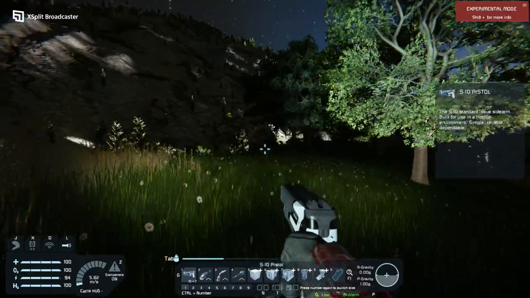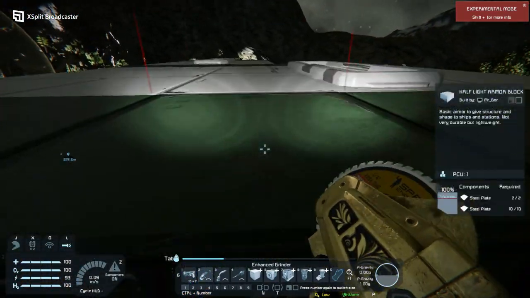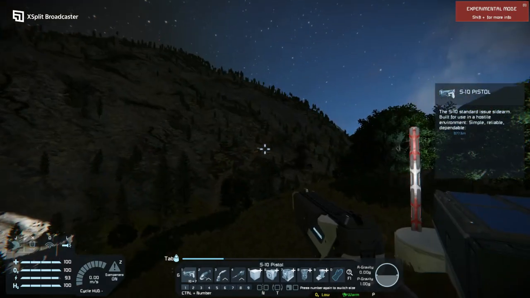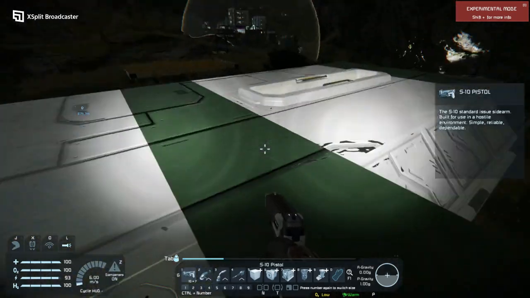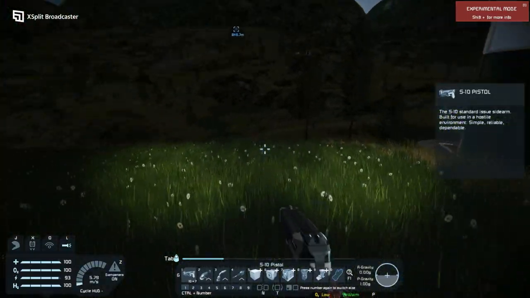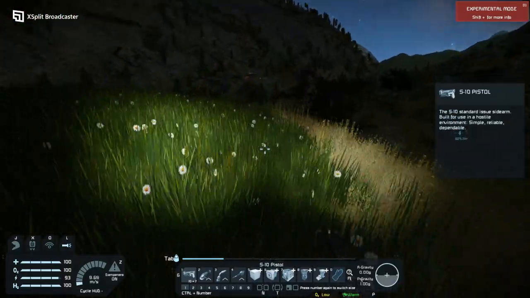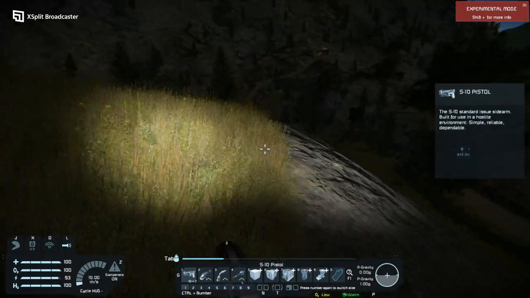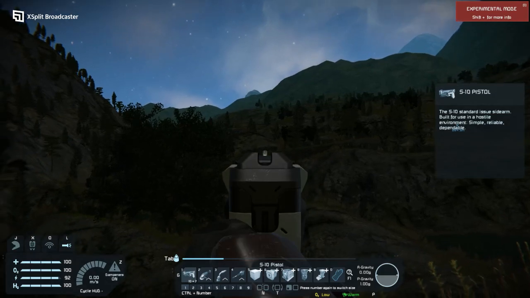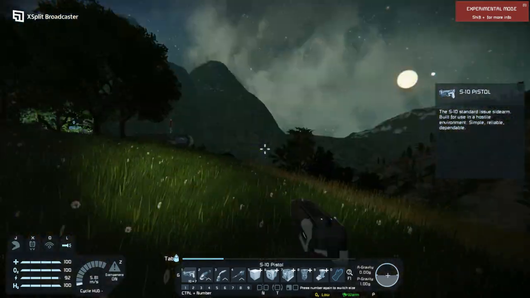If I go, that's good. I know that's a bad idea. I know there's turrets in that one. Trying to work out if there's any more building close by than that one. That's the only one which there is. I guess there's that one over there, which is an option.